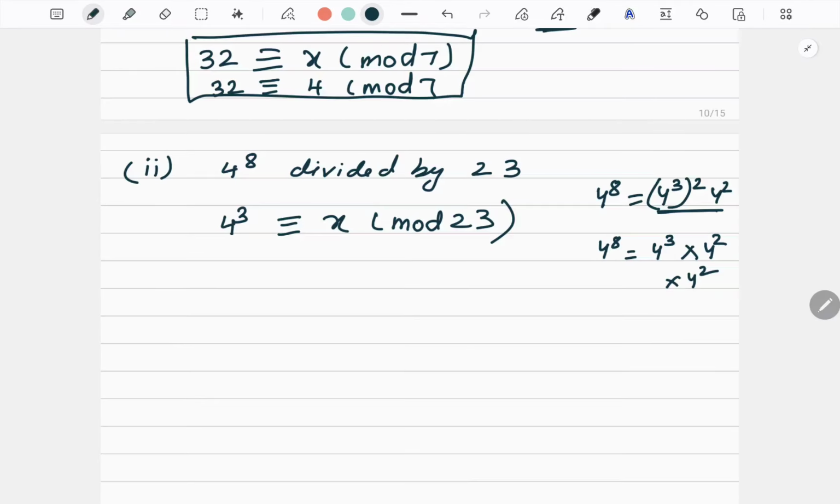Okay. See here, if I am doing 4 cube, I am getting a problem. What is the problem? Here 16 will come, which is less than 23, and you will get the negative results. Negative result is also fine. When you multiply, it will become 14 and then you can reduce it. But there is a much better option. What if I do 4 to the power 4?